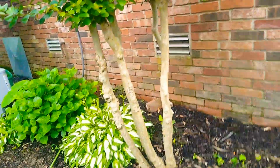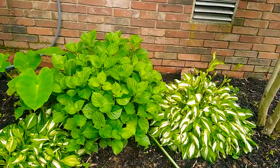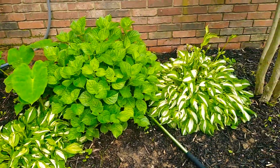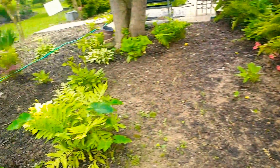Here's some cannas that are going to go down to my mom's. They're sort of a nursery situation there. Some more hydrangeas I've got over here, and hostas. The elephant ear is one of the giant ones. Kenny wanted to move it, however, it does a good job for shade on that plant as well as this tree, so we kept it.